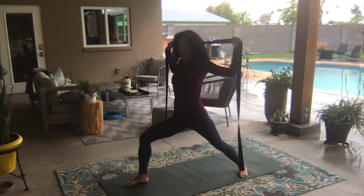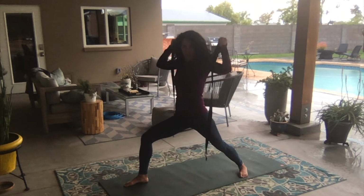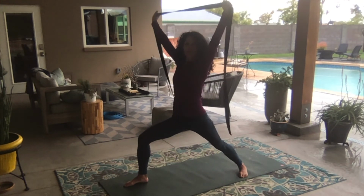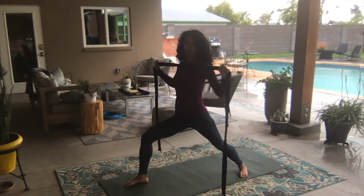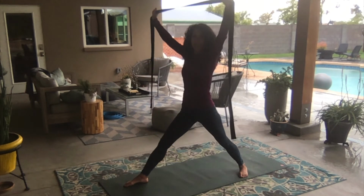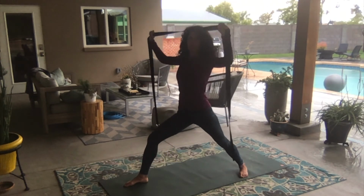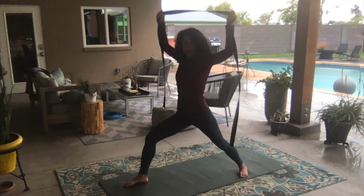And then the next one, as you lift the arms overhead, pause there. Now slowly begin to pull the strap so that the strap comes behind you. If this is too much on your shoulders, just feel free to bring the strap to your chest. The intention is to work the latissimus dorsi, the big muscles in the back.